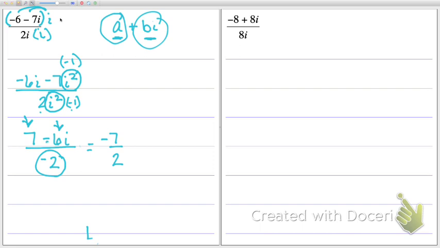Okay. And a negative and a negative is a positive. So plus 6 over 2i. Yes, it is going to be 3. But you see where I put my i? Okay. And 6 over 2 does reduce to what? 3. So I get -7/2 plus 3i. That i cannot be, if for some reason up here this didn't reduce, that i cannot be in the fraction. You understand me? It has to be off to the side. Your i needs to be completely by itself. Make sense? Yes.